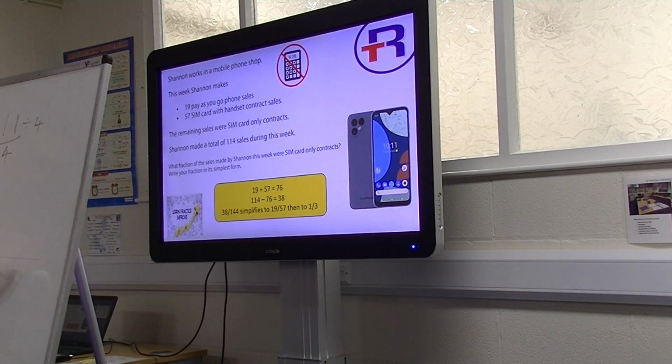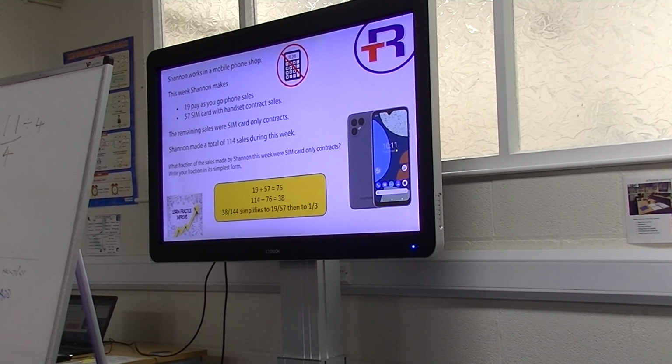The M stands for multiply. You multiply the whole number by the bottom of the fraction. 3 times 7 is 21. Yeah? 3 7s are 21. I'll do the A in a different colour. The A stands for add. You then add the top number of the fraction. 21 plus 1 equals 22.